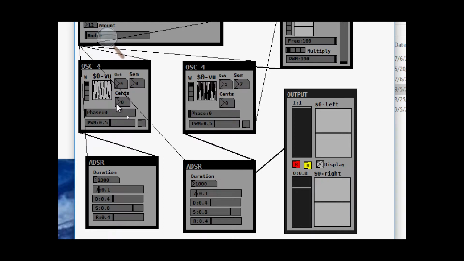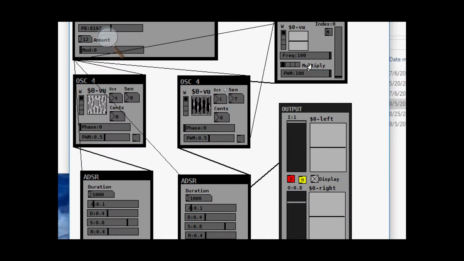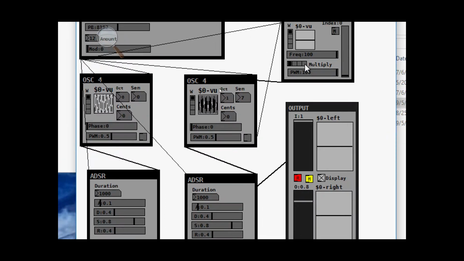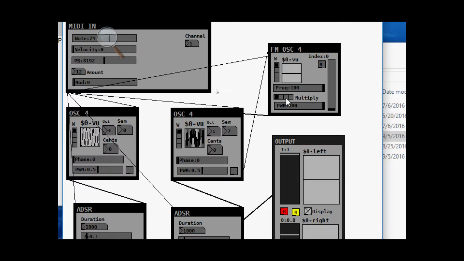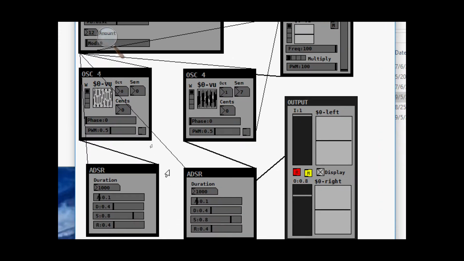So that way each carrier has an AM or an FM modulator that will work with it. So anytime you want FM modulation, you do it on this signal chain, and anytime you want AM modulation, it goes on this signal chain.